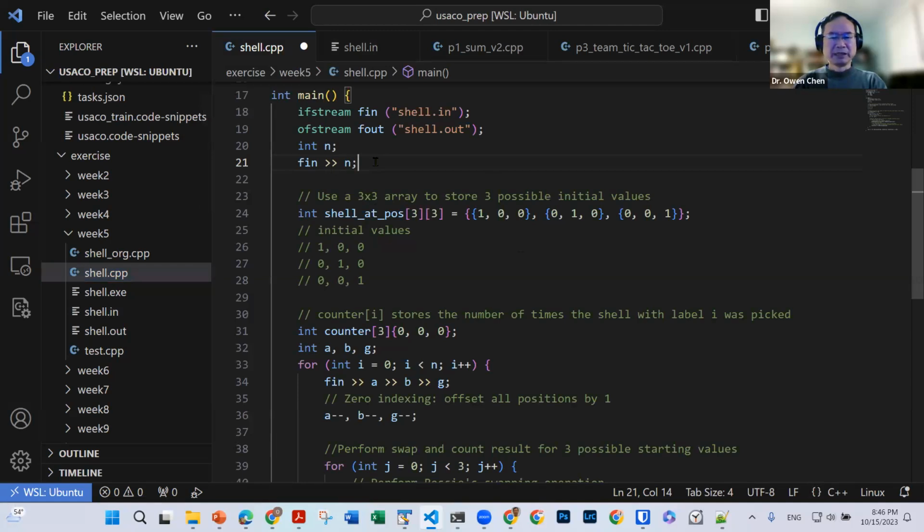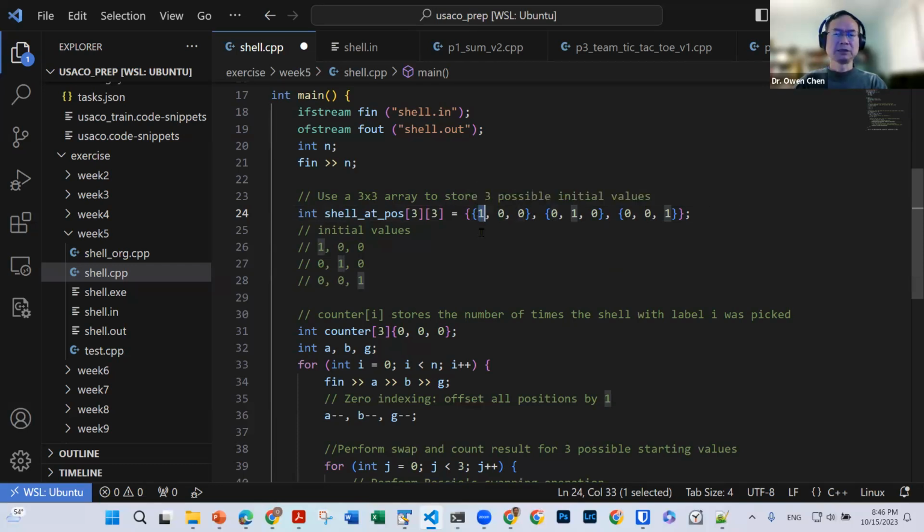Okay, how many times they played it, and we need to use a 3 by 3, a 2-dimensional array, to store the value, right? So the initial value could be this, where 1 indicates which shell the pebble is on.